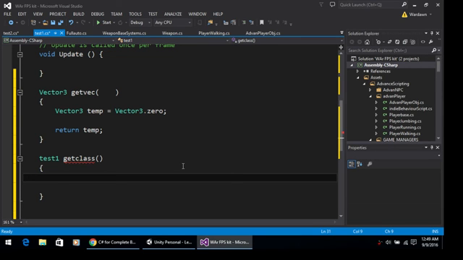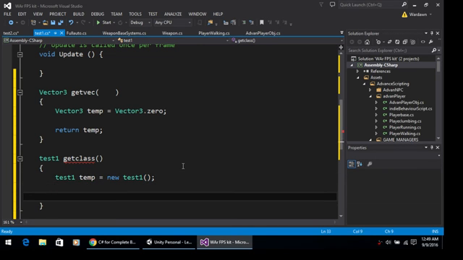So naturally, we're going to have to make a temporary variable in order to return it, which is the same thing as test1 t, which we can put temp as well, equals new 1, which we're instantiating a new copy and basically putting in a pointer. Okay? And we do a return temp. Okay, not that bad, right?